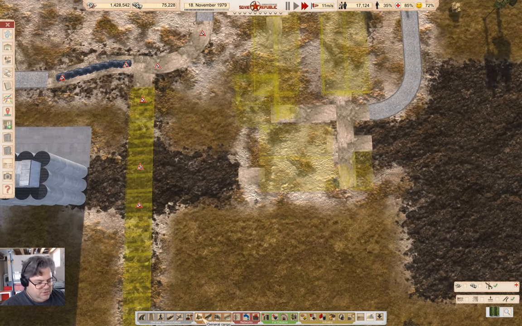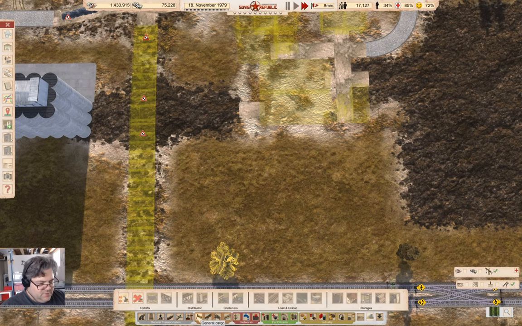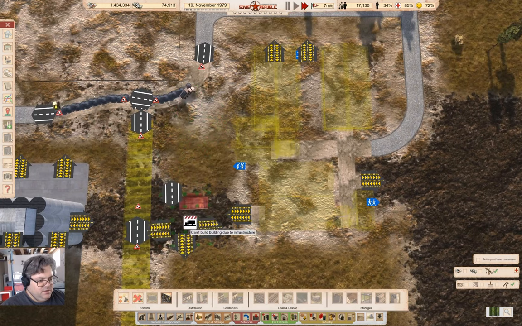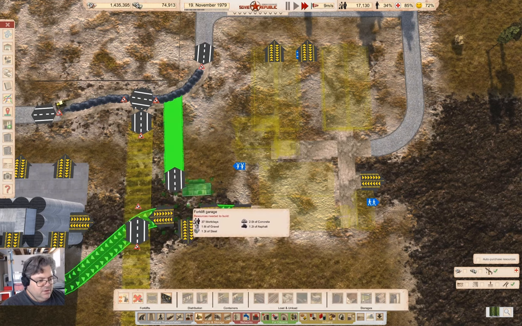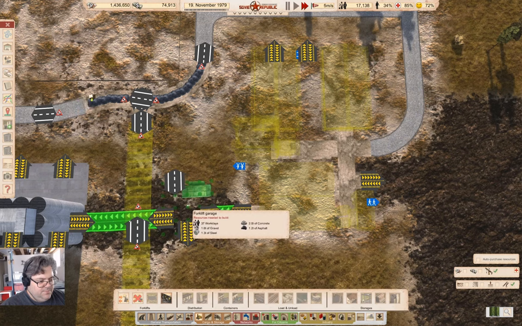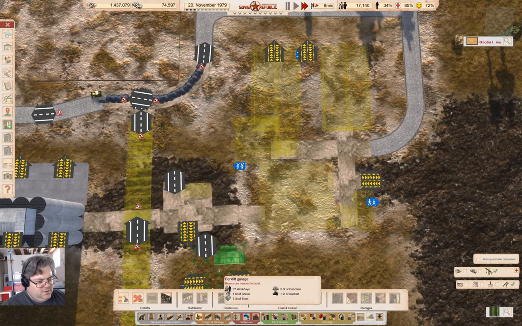Okay. So first thing we're going to do is go in here, build a forklift garage, which we can stick in right here. Actually, we can stick it right here. No. There we go. Yeah, we can stick it right there. Okay.